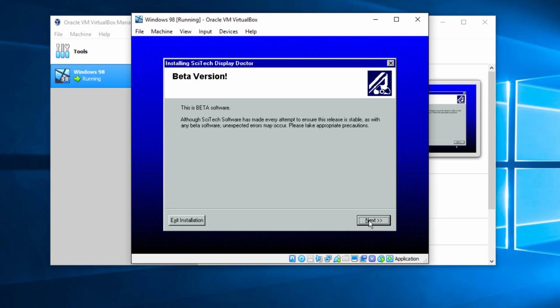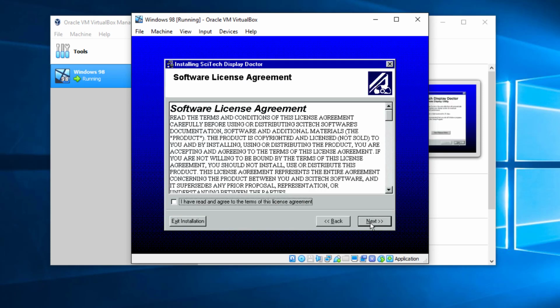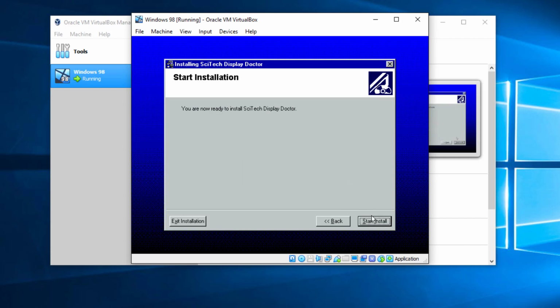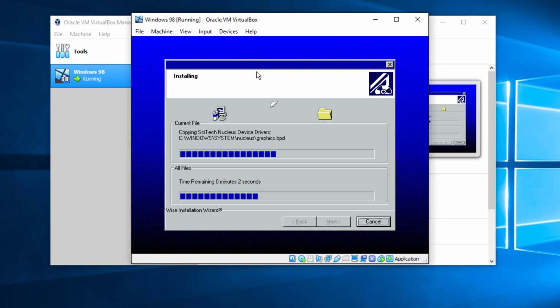Okay, we can click next here and next. I'm going to agree to the license, click next. Express installation is fine, click next, start install, and in a few seconds this will all be ready.